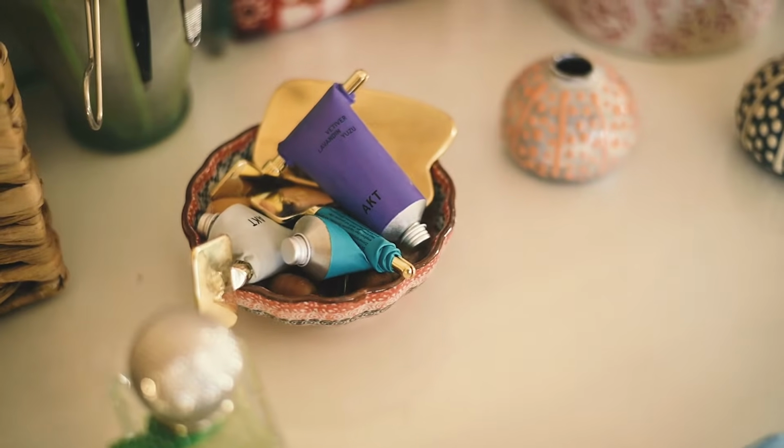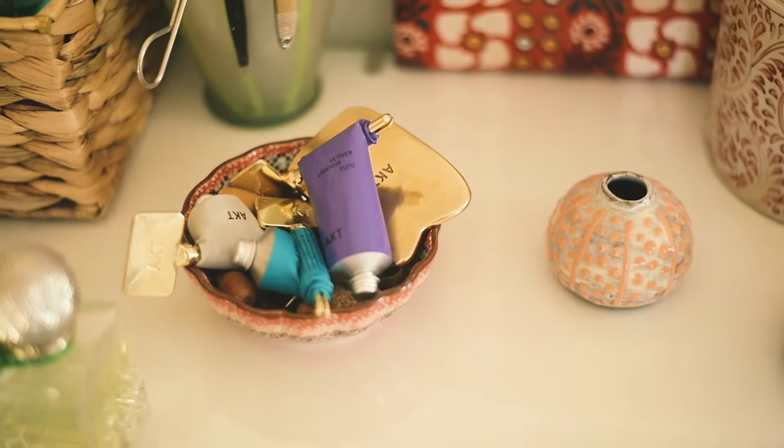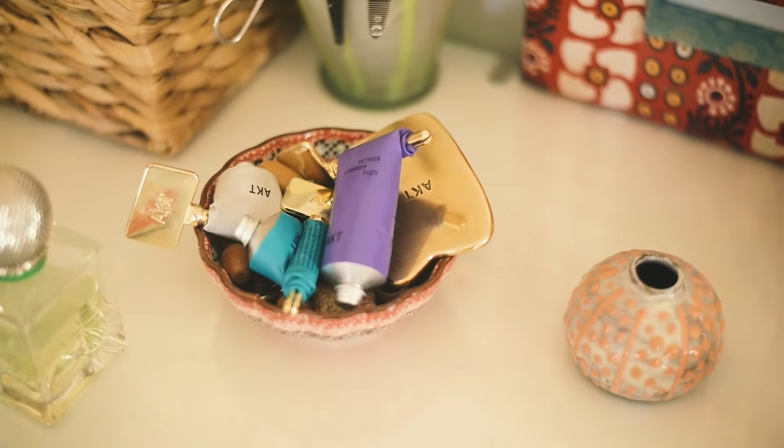I've got an open one, let me go and grab that. Like I said, I've been using these for about a year now, and so they've been on my dressing table. I've gone through a number of tubes of different flavors and smells. I've tried all of them, but there's a new one that arrived today, which is why I'm doing the review. This one smells to me like the classier, more grown-up version of what most deodorants are trying to be. You know when they say cool, fresh? I'd say that's probably the closest thing to that.